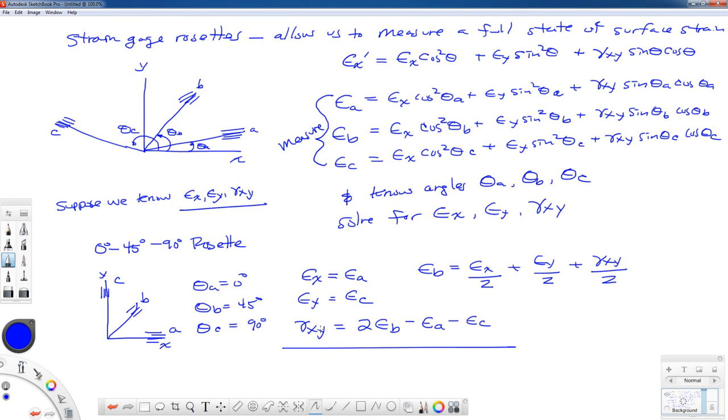We'll use a couple of these for our homework. You'll see 0, 45, 90 degree rosettes in the lab. It's pretty straightforward to use. Strain gauges are probably the most common technique for measuring surface strain in a component that you'll see. It's used a lot. We used a lot of strain gauges at the General Motors Proving Grounds when I worked there. There would be people that would do nothing but instrument parts of cars all day long with these different strain gauges. Let me show you a couple of applications of strain gauges and a picture of a strain gauge rosette.